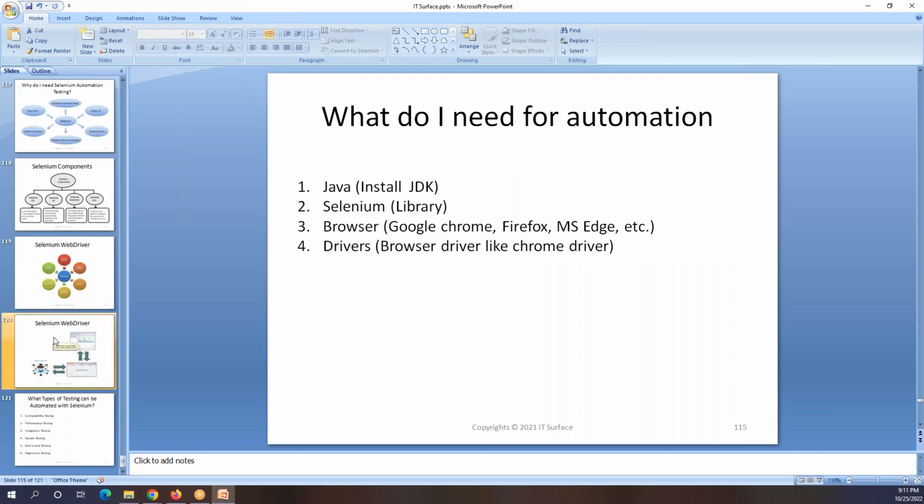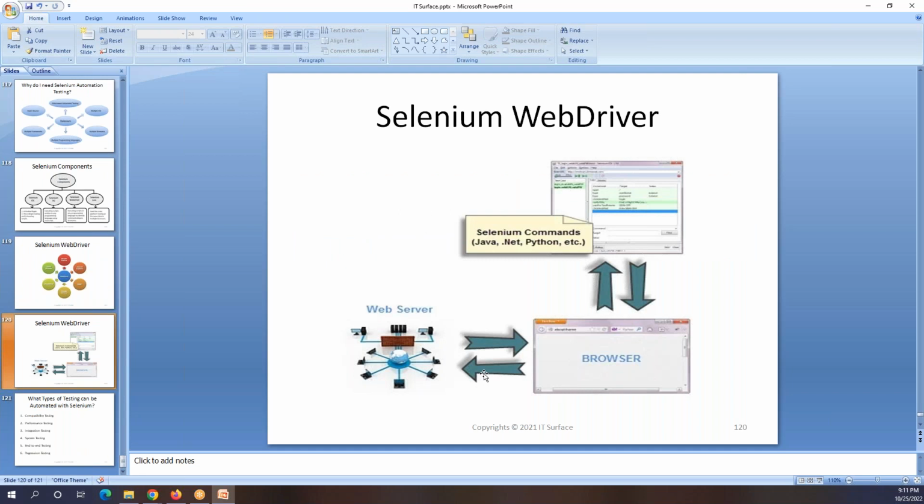This is the picture to visualize it. This is the place where you'll be writing your code, and then the driver is placed in between it and this browser. The browser is talking to the web server, which is mainly the server of the company.